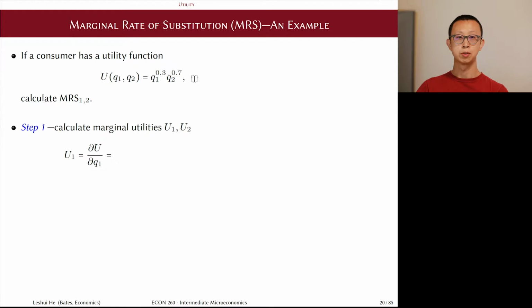To calculate marginal utility of this utility function with respect to good 1, it is very similar to the previous practice we've done with a very similar Cobb-Douglas utility function. But what we did previously was with the alpha value of 0.5. So now, with a slight change of values, can you try this? What do you have?